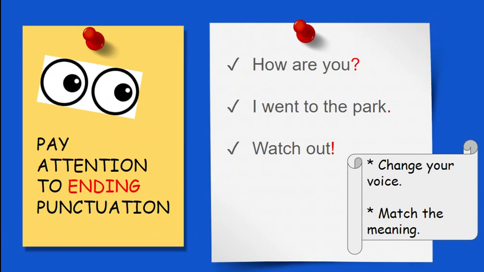So when you are practicing your reading, remember we don't want to read really, really fast. Last lesson we learned about not reading like a robot, but then we also don't want to do the opposite, which is speed racing through. Pay attention to those end marks that the author put in your books. Remember to change your voice as you're reading and to match the meaning of the words.